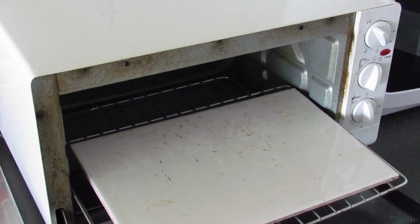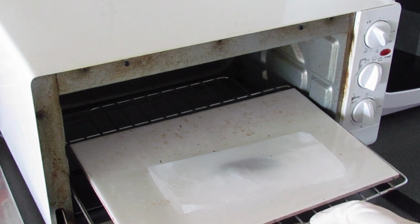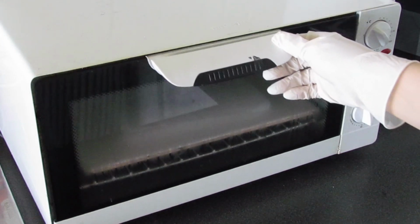The ceramic tile is the largest that I can possibly get in my oven, as it keeps my temperature stable, and so it's a really good thing to have. I've removed all other metal from the oven. The rack is the only thing in the oven because I need it there to balance my ceramic tile. So trays and everything out of the oven. Then I pop my bead in there just like that.